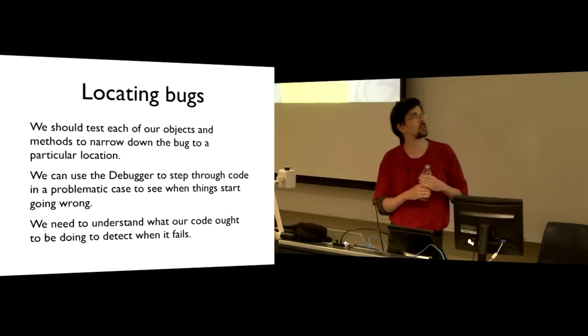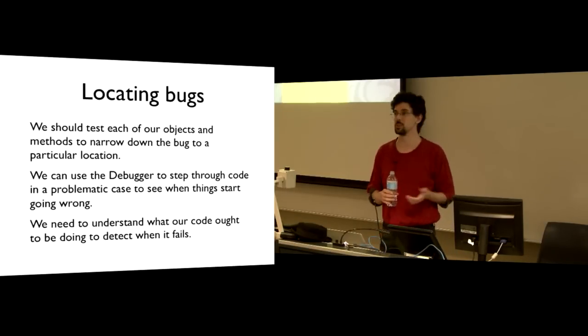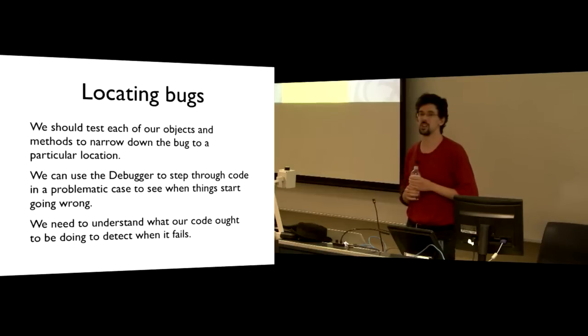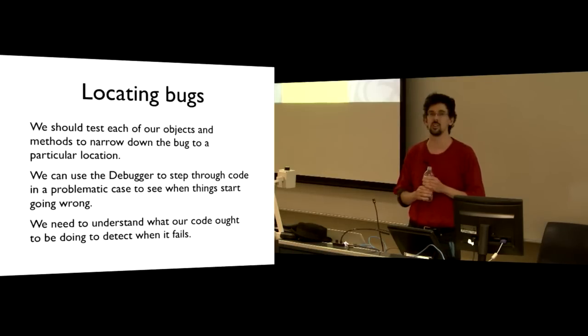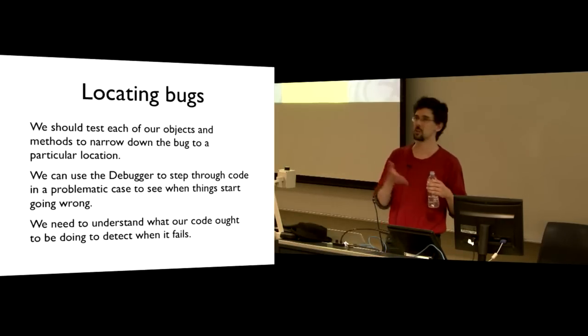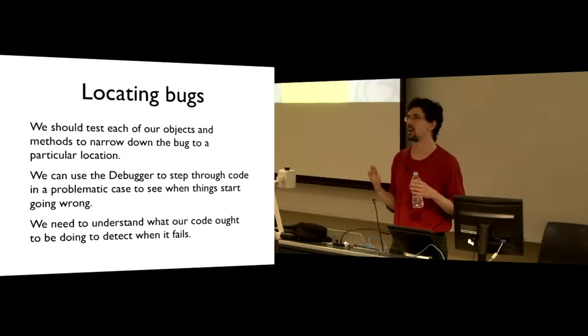Once you know how to make a bug recur, how to reproduce a bug, then you need to work out where in your code it is happening. If you have an idea about what's going wrong, you should at least have some idea of where the bug might be. In this case, I know the bug is happening when I block and unblock people. So I'm assuming the bug must be somewhere in my block user code or my unblock user code. Either there's a bug in my block user code, which means that when I come to unblock somebody, I don't unblock them properly, or there's a bug in my unblock code. So I have to go and look at those two things and work out where the bug is.